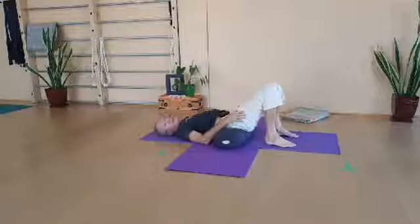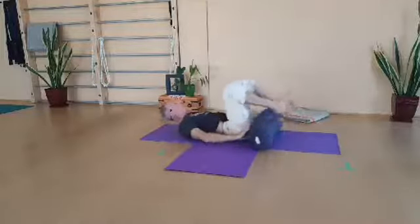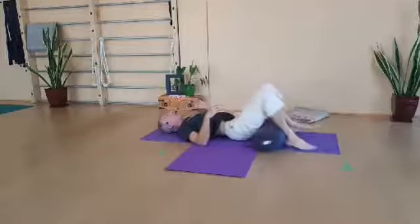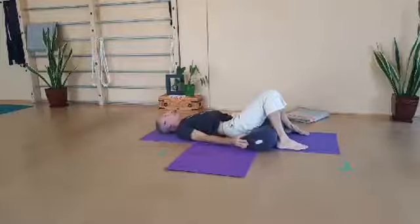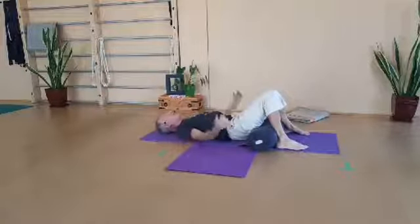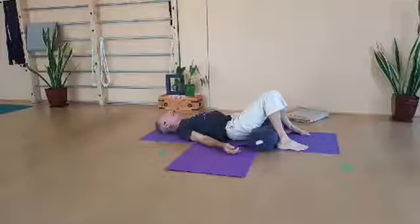All right, it's a simple matter from here to lift up and roll your bolster down underneath your knees, or you can bend your knees up a little bit more here. The more you bend your knees, the more supported it is. Your pelvis positions more freely, your lower back is more supported and softer. And you can lengthen out, open out more easily. Relax as you choose. Legs up the wall.